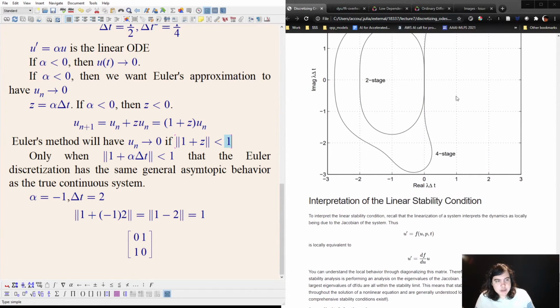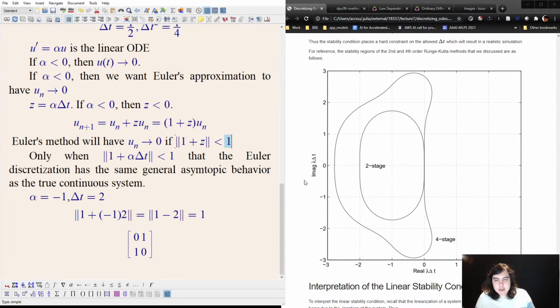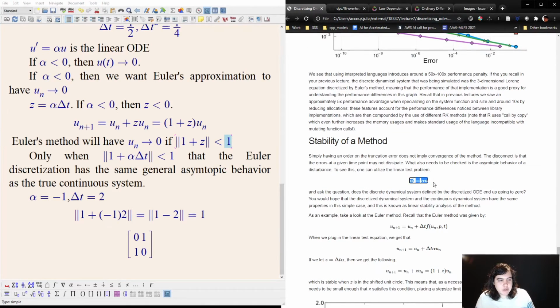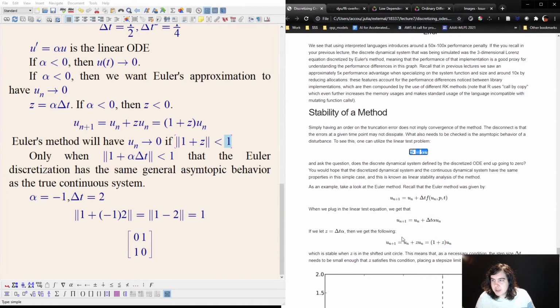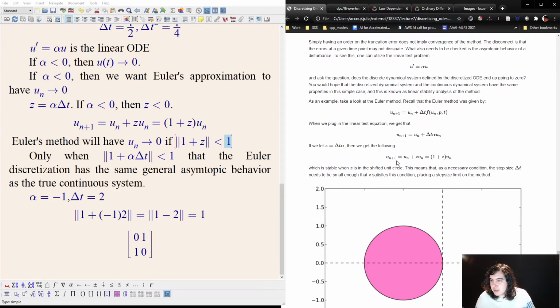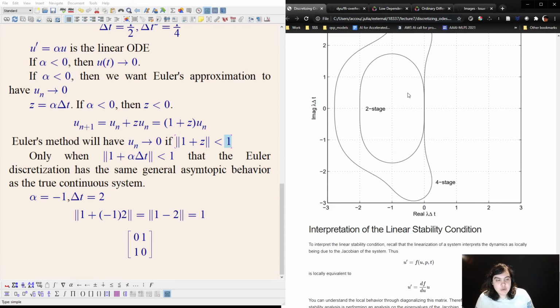So that's the stability of these explicit Runge-Kutta methods. The way that you calculate these is the same way. You take the linear ODE you're looking for, and you stick that linear ODE into the differential equation's discretization, and then you just get an equation for what the update is. It'll be a discrete dynamical system, where the previous term equals something times the next term, and that gives you your stability condition, and that stability condition tells you what the stability region is.